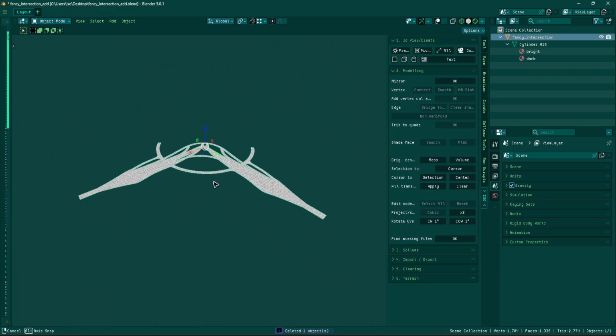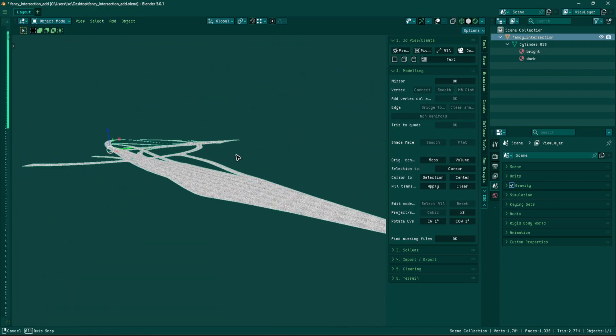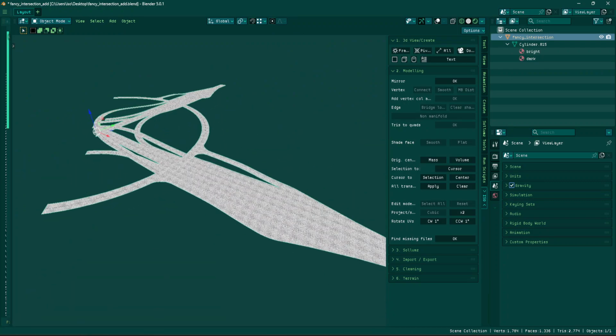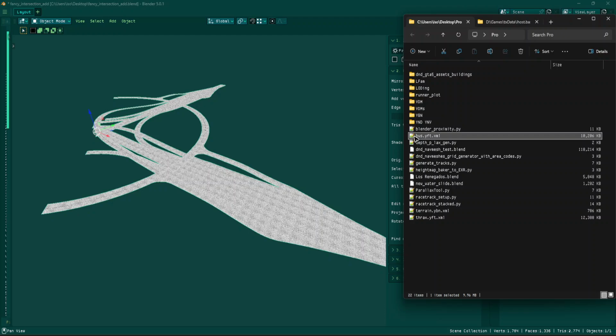So let's go back to this, and I'm gonna start adding details. If you remember, let me see if I still have that stuff in here. I do.